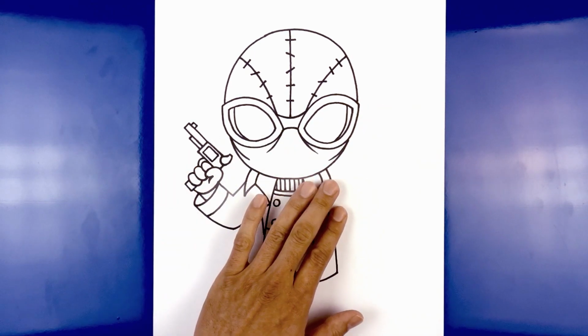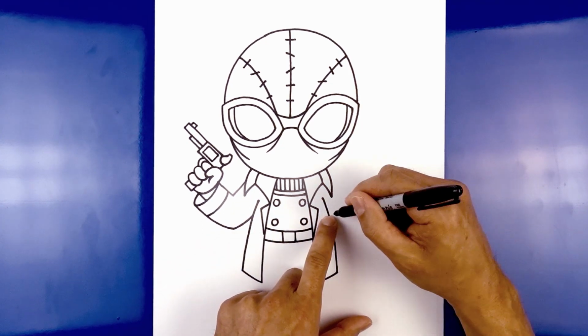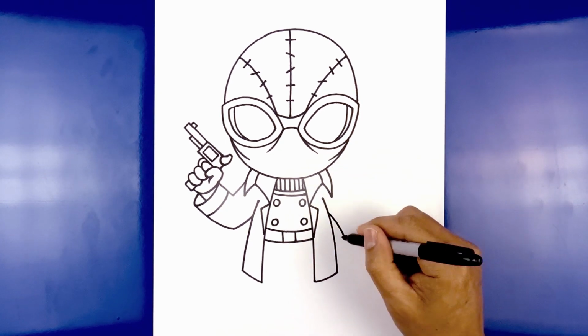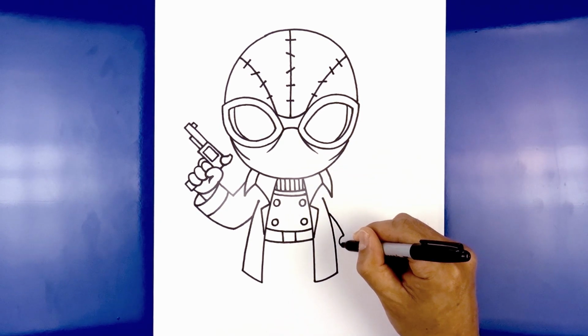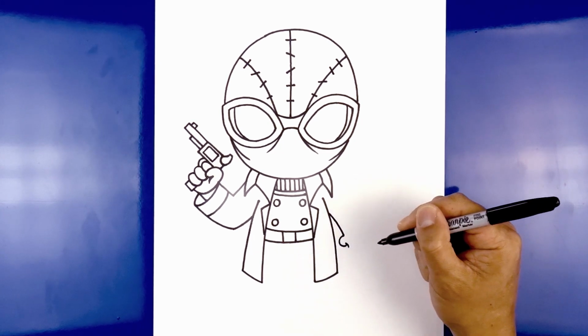Now let's move over to the right side. This arm is just going to be hanging down. So we're going to line up the bottom of the arm from the left to right, curve out and down towards the wrist. Now let's add in the thumb, draw in a small half circle, and at the end of the circle we're going to draw in a bracket.